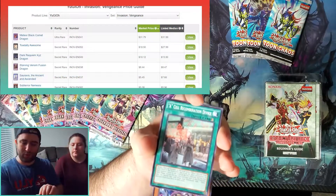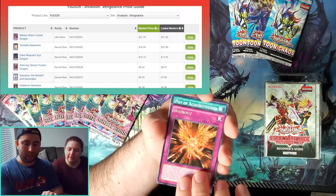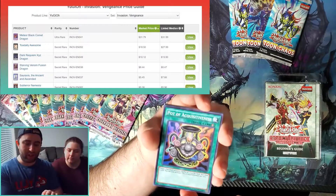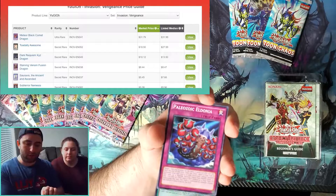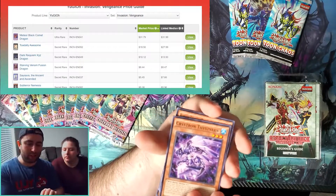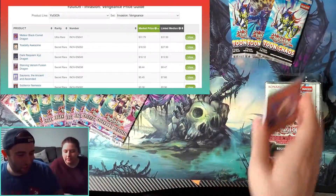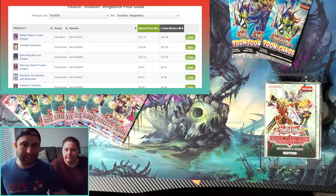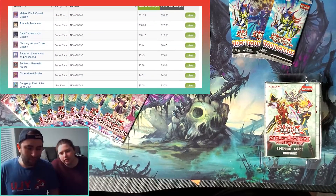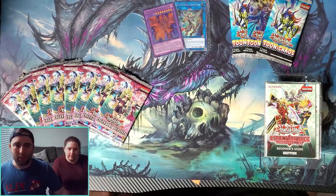Flower Cardian Clover with Four, Cyframe Sigma, Crystron Smiger, Burnout — that's cool! Pot of Acquisitiveness — it's a quick play: target three banished monsters, shuffle all three into the deck, then draw one card. There are certain decks that can use this card for sure. Since they're banished face down, you'd have to target them specifically. Pot of Acquisitiveness is two dollars — not bad, because usually there aren't too many bad Pot cards.